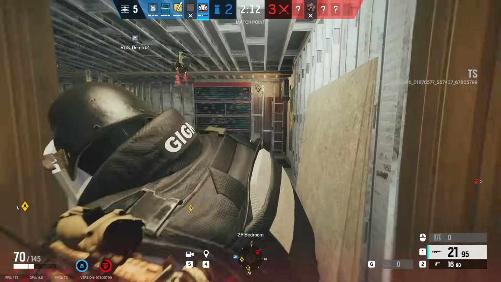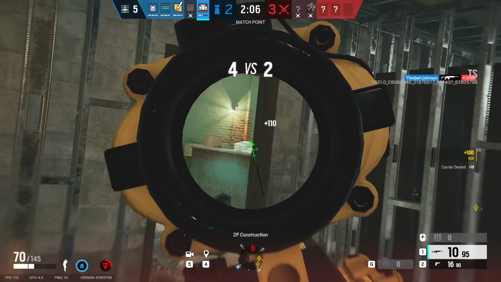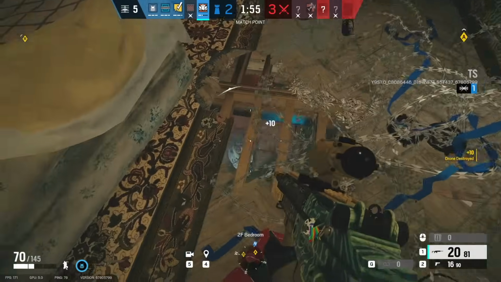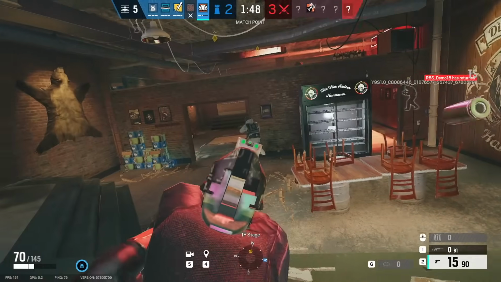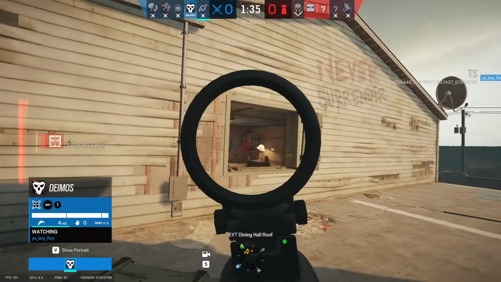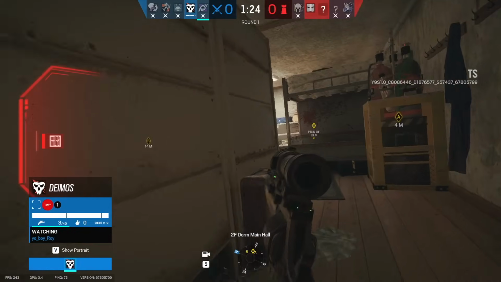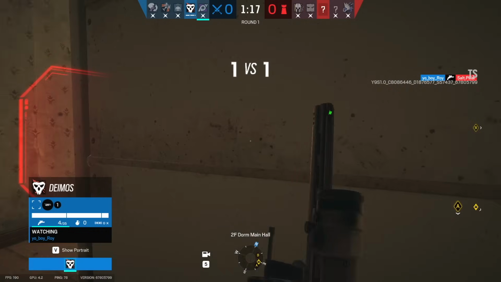Where is this guy? I gotta go 1v1. Excuse me, Rook. I believe... Oh. You win those? I got the 1v1. Nice. Crazy. Hey, they're on their drone. Nice. This is so nice. Oh, dang. This is fun. No available target.